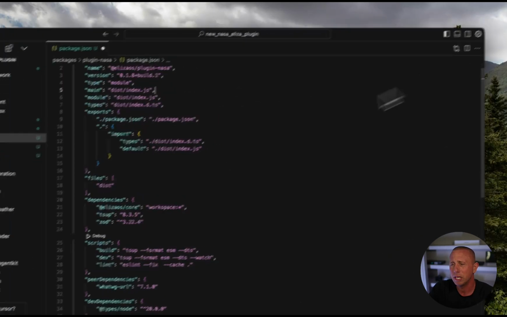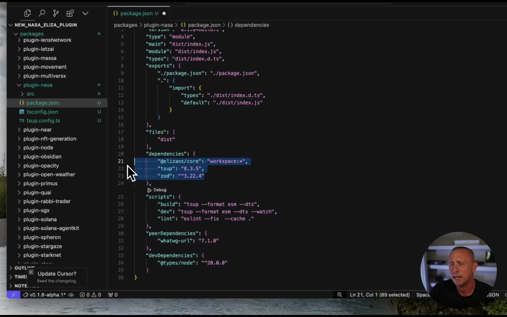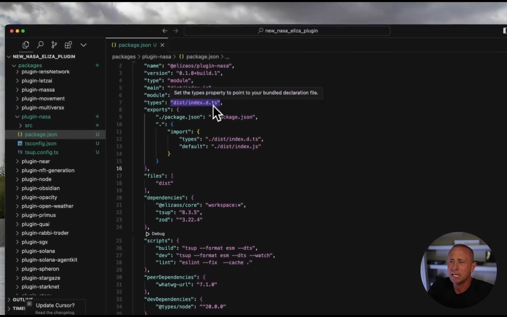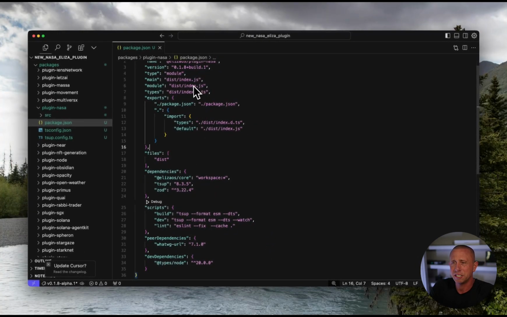But the main things to check out here are that we're adding the reference to Eliza core. We're adding tsup for bundling our TypeScript, and we're adding Zod, and then we have a couple of peer dependencies and dev dependencies. So that's our package.json. This is just for setting up our project.